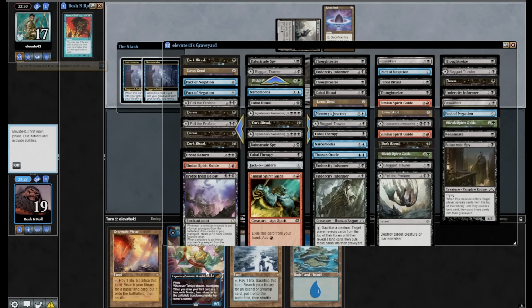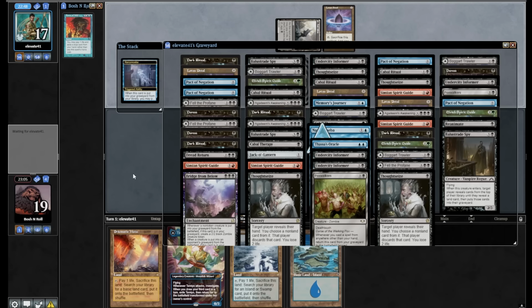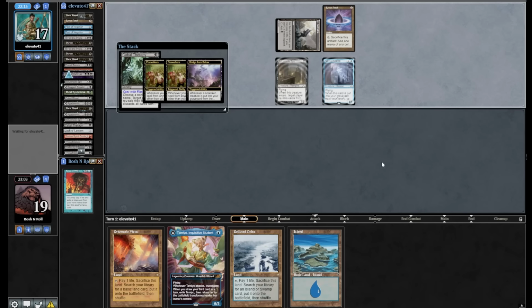Okay. 2 Narcomoebas. I don't see any Charbelchers in here. 1 Bridge from Below. Pretty normal. The Balustrade Spy packs. That means they can't juke onto creatures. It looks like they didn't sideboard at all, actually. Okay. Fair enough. Is there a Thassa's Oracle? There is. There is a Dread Return. There's some number of Poxwalkers. All right, they know how to do this. I'll concede. Just give them 1 chance to mess up.